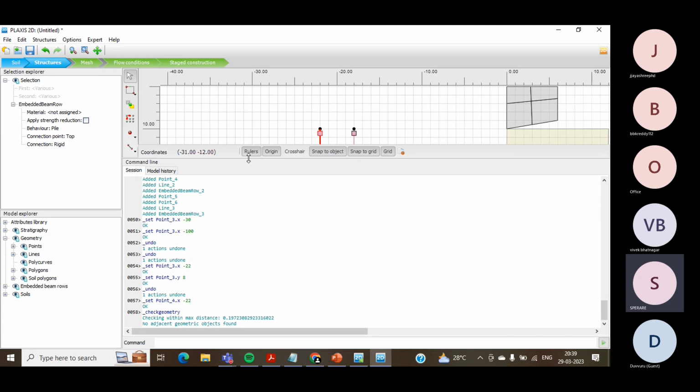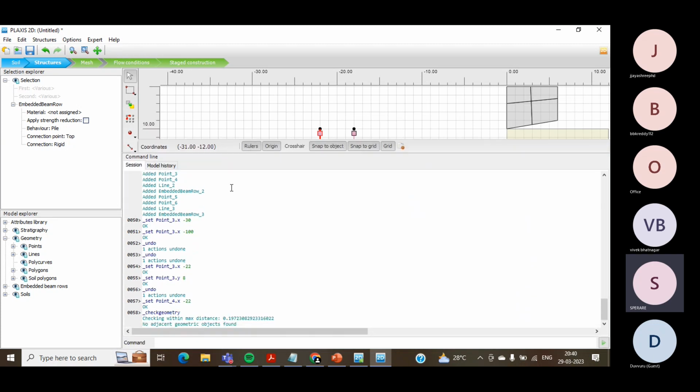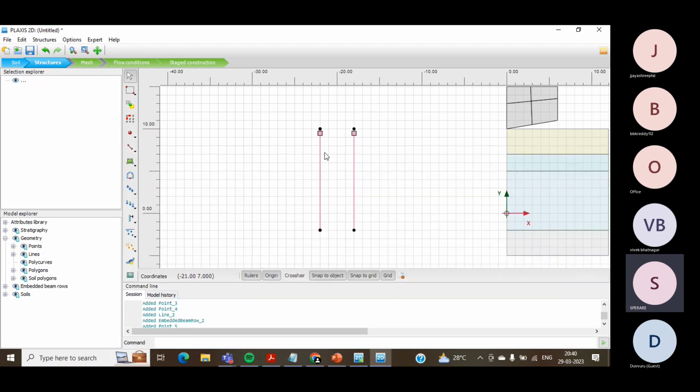And then it shows you the check geometry, checking within max distance, no adjacent geometries has been found. And this throws you a problem, because if you just see this one, there are two things with the same coordinates, and the geometry checking was telling that no objects were found.